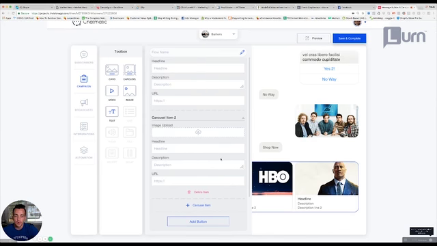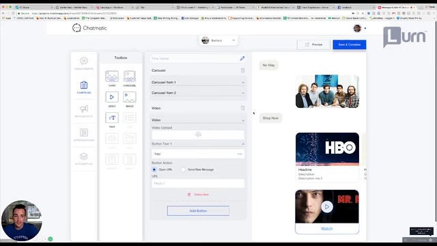And if we wanted to now, we could also add a video to this. So now what's great is when they click shop now, or whatever it is that they click, or they type shop now, you can actually send them 2 messages at the same time. It doesn't just have to be 1 message. You can have what I would call a cascading message. And what it'll look like is you have your carousel up here, which you can also minimize just like it is done here. And then the video.